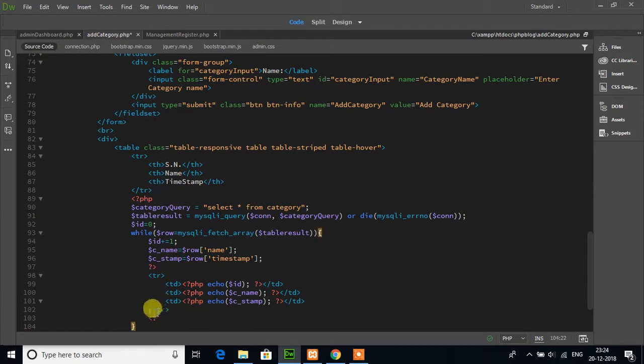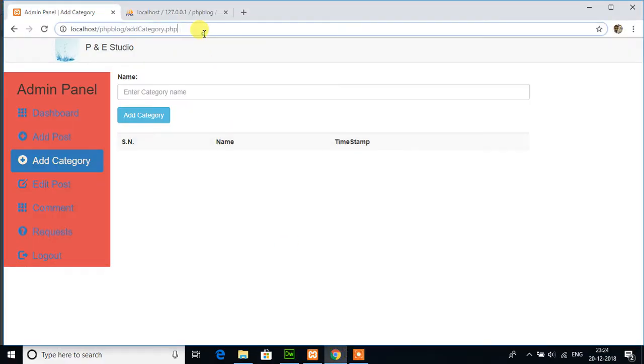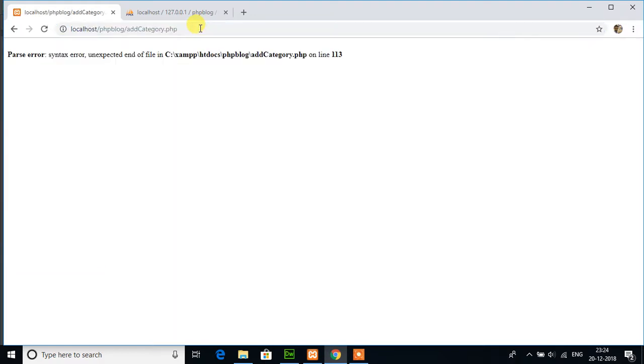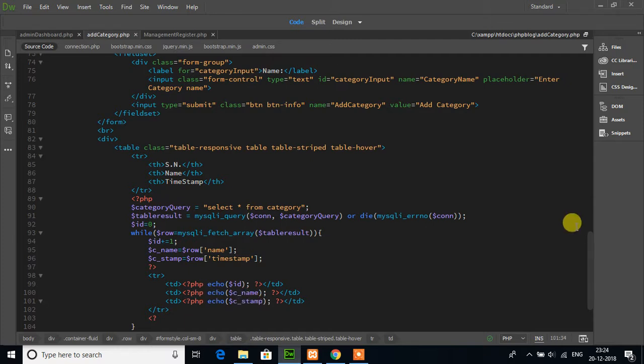This is the index, as I have not closed this one, I have to close this and this also. Let's run this again. I may not have saved it, so run again. Unexpected end of file in line number 103, which means we have some error here.